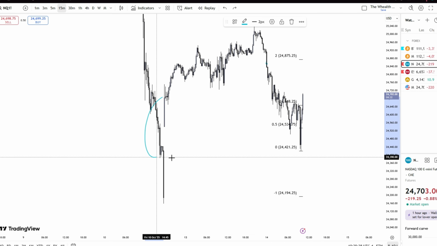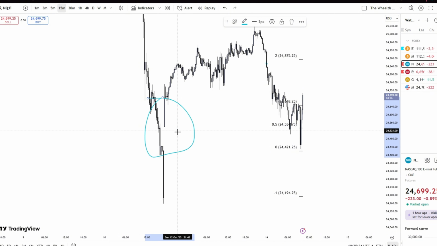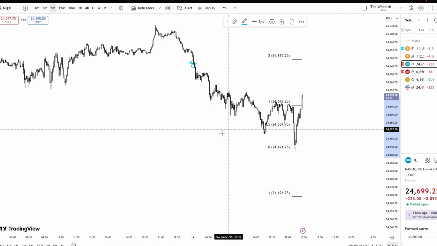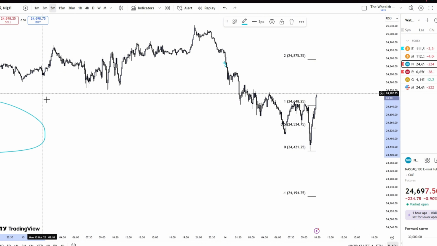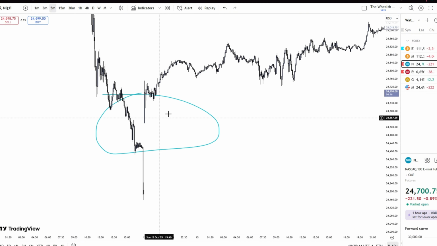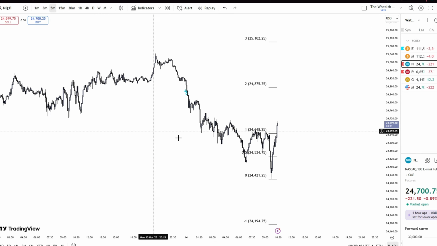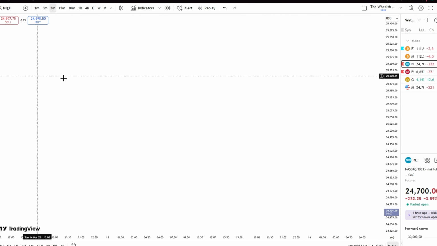This is a new day, new week opening gap. It's not the same as volume imbalances, because volume imbalances happen on a 1 minute chart or something. The new day, new week opening gap happens due to too much volatility. Keep an eye on these, and now let's get to the homework.